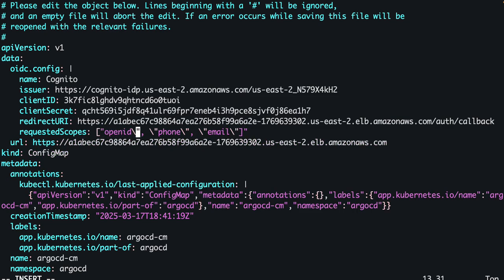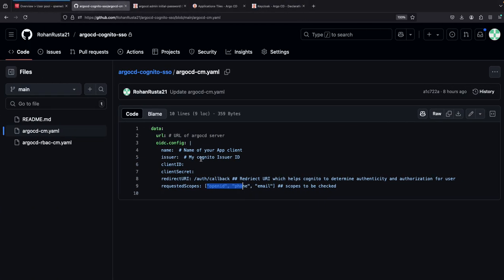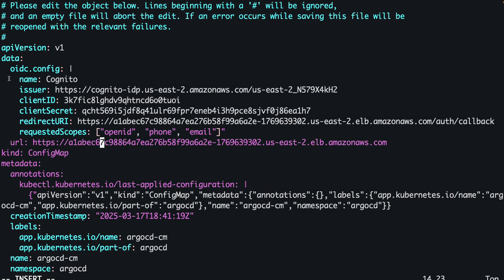Open ID, phone and email. And URL is above OIDC config, means it should be on the same level.